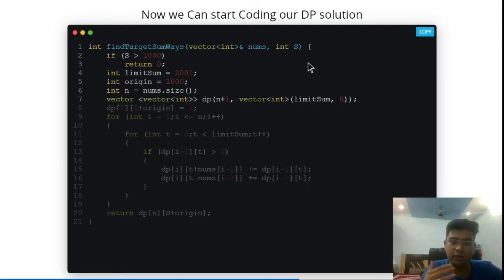Because this target sum can be negative as well, it is not necessary that the target sum we are targeting is always positive. So what I am trying to make is a limit sum of 2001. This is my limit sum, right? Till here I need to calculate it, and I'm making the origin the major point.